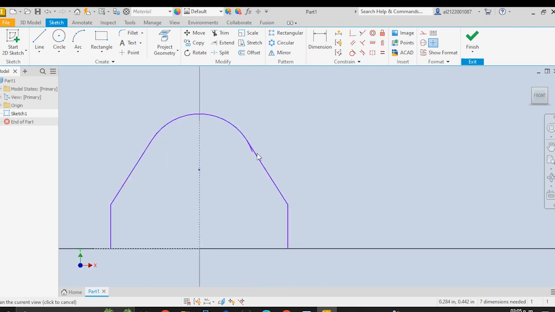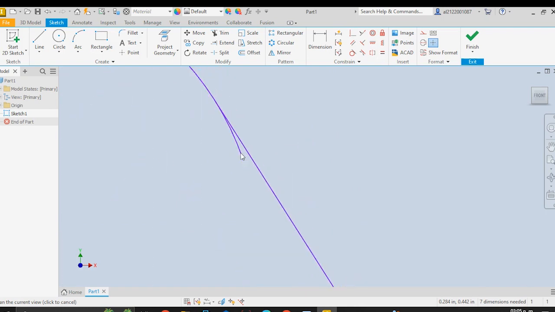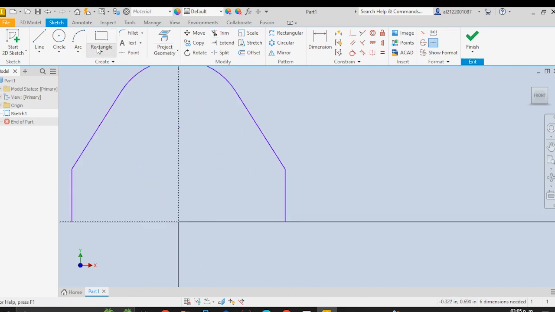Okay, we trim this, and we close the profile here to here.